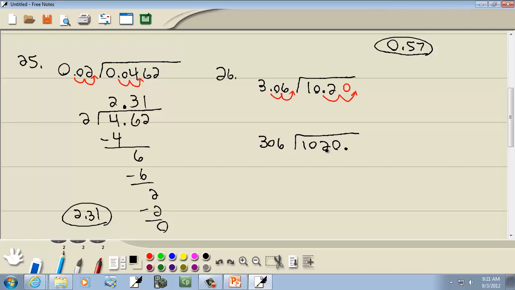Doesn't go into 1, doesn't go into 0, doesn't go into 2, goes into 1020, I think 3 times. 3 times 6 is 18, put the 8, carry the 1, 3 times 0 is 0, plus 1 is 1, that gives me 918. Subtract that, and that gives us 102. Now we're not done because this isn't 0, so we have to keep adding zeros on here. Let's add a 0 there. I put it down here, and that goes into that.